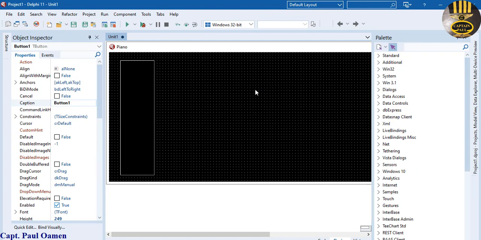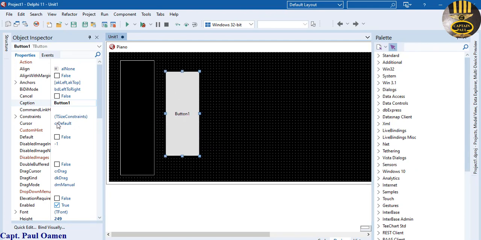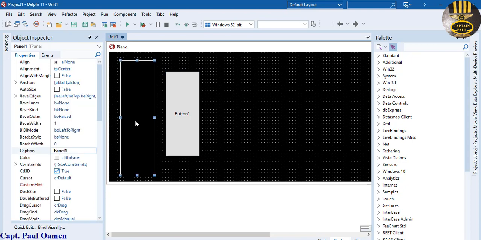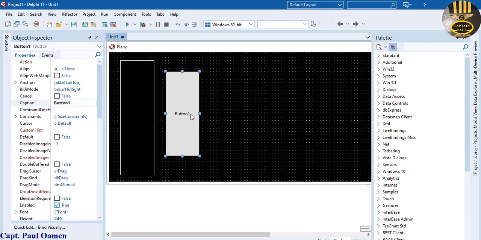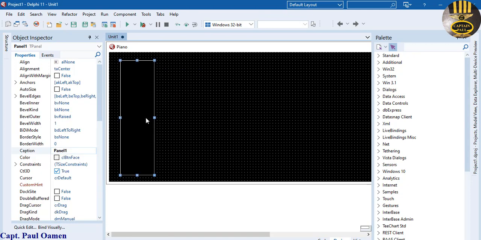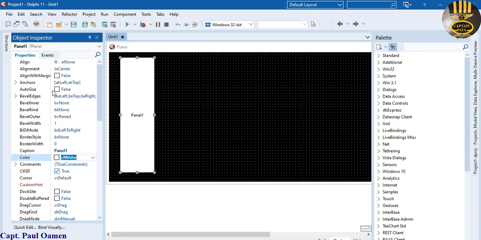The thing is, in here it's not going to be easy to change the color. So I'm just going to set it for this one. So I'm going to get rid of that. So this is the panel that I've chosen. As you can see, the panel has taken the color of the background, black, but you can always change that to whatever color you want. So I'm just going to make that white.